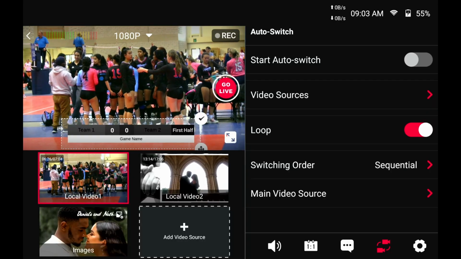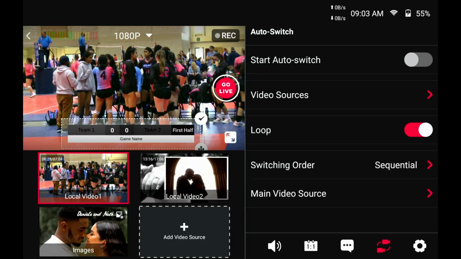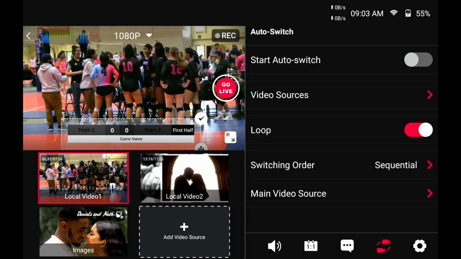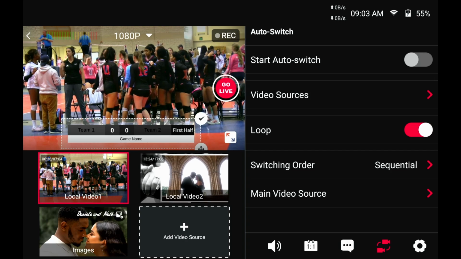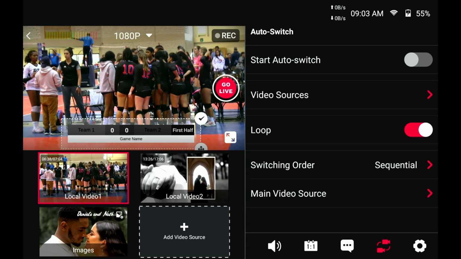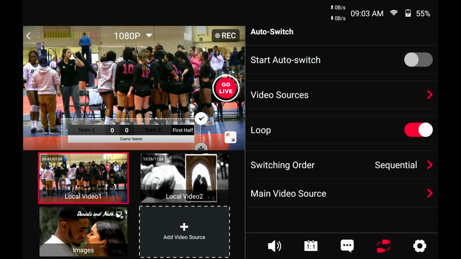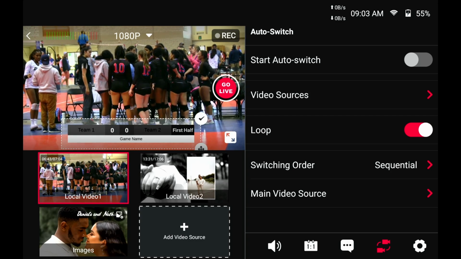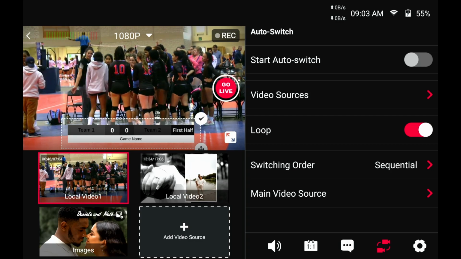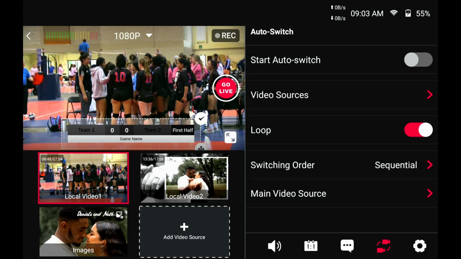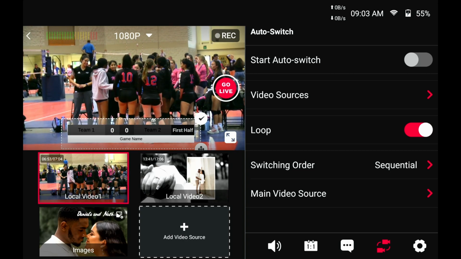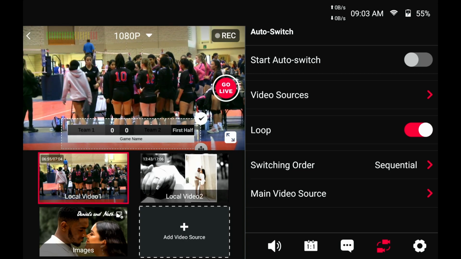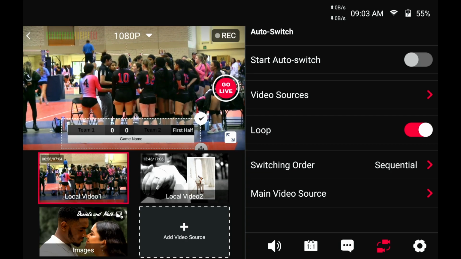One of the features that this has is called auto switch, which I don't use. The only use in my case would be, before starting an actual stream, I could have this switch from one camera to another, to a video source, looping back and forth to keep it flowing, and maybe have a countdown clock.